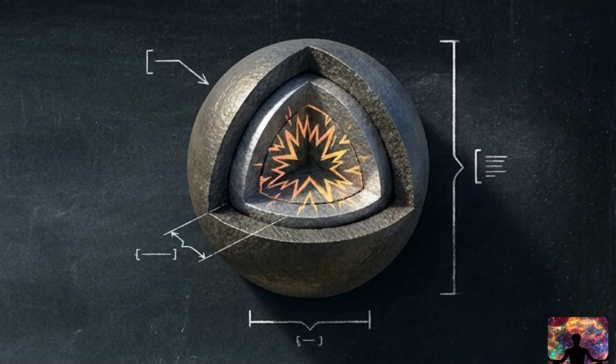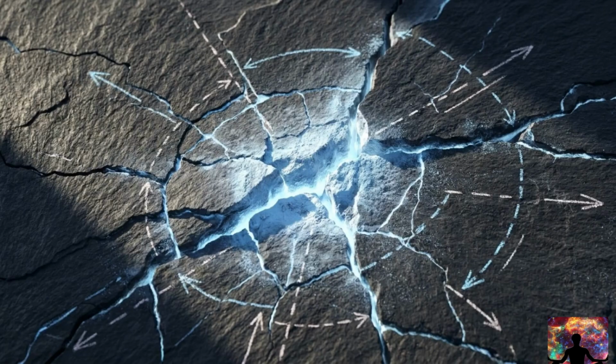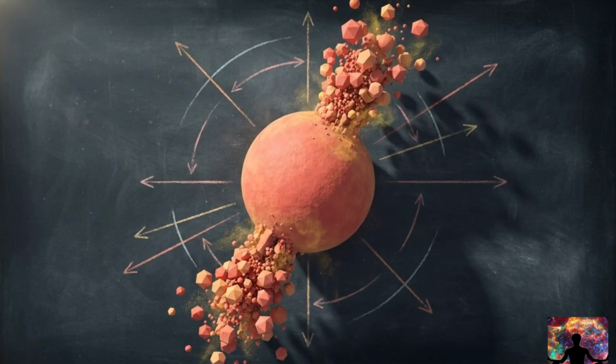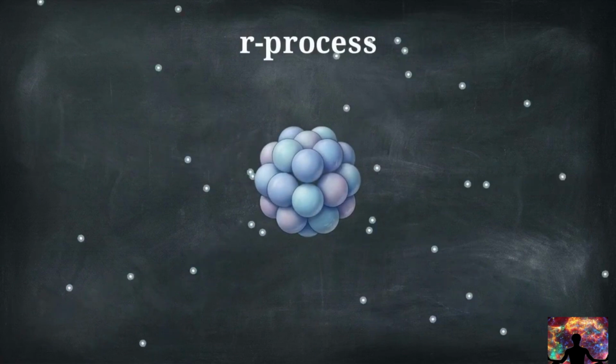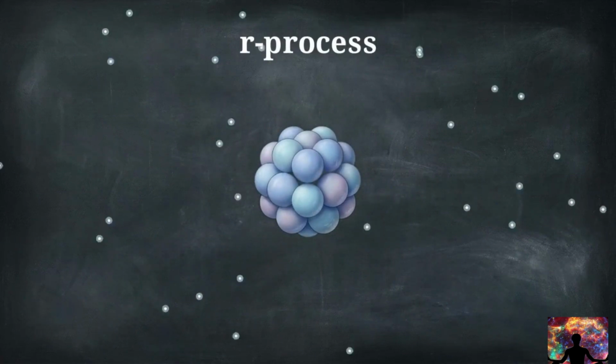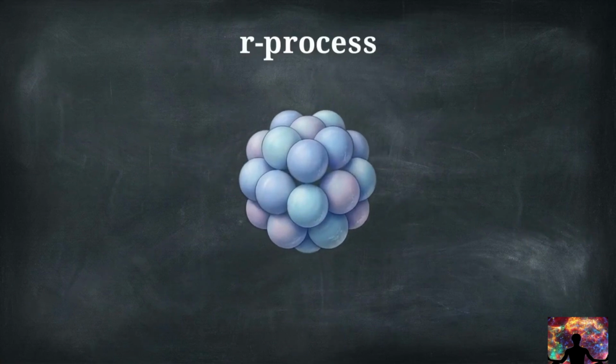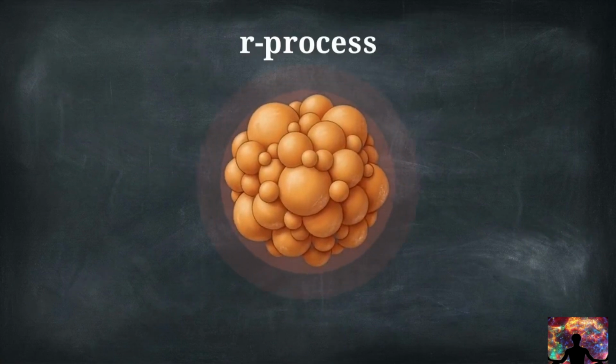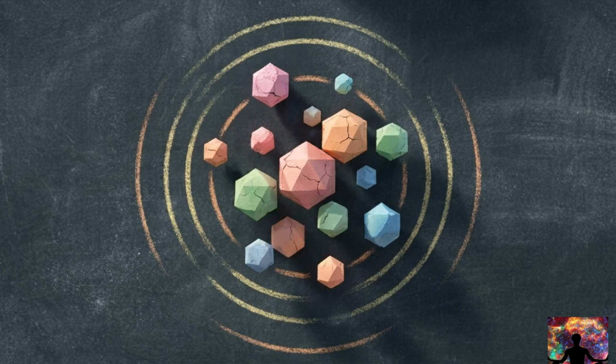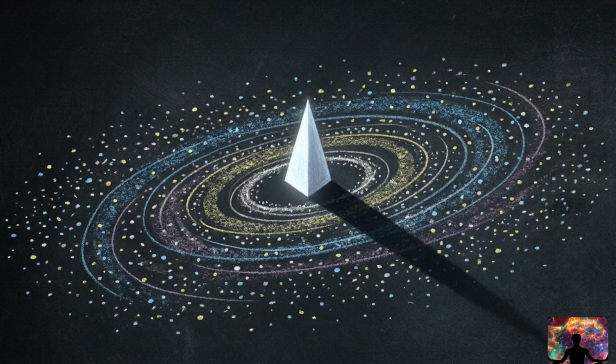The increased velocity amplifies the shock heating and drives intense kinetic oscillations through the merged remnant. That amplified shock heating has a direct physical consequence. It forcibly ejects a significantly larger mass of neutron-rich material out of the gravity well and into deep space. Once free from the core, this material undergoes the rapid neutron capture process, or R process. In a fraction of a second, atomic nuclei absorb free neutrons to forge highly unstable heavy elements beyond iron. As these newly synthesized heavy isotopes undergo radioactive decay, they release an immense amount of thermal energy. This powers a brilliant, short-lived optical and infrared flash known as a kilonova.